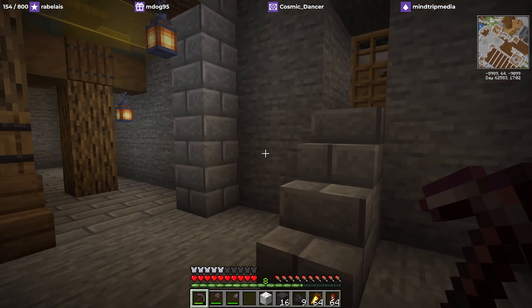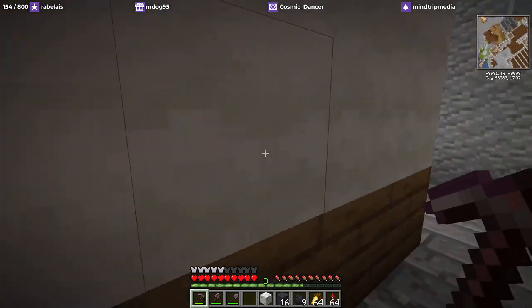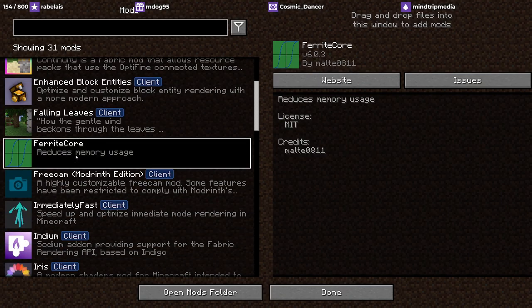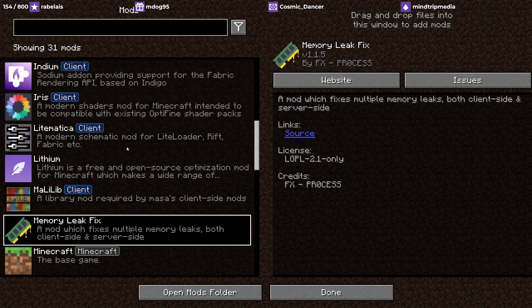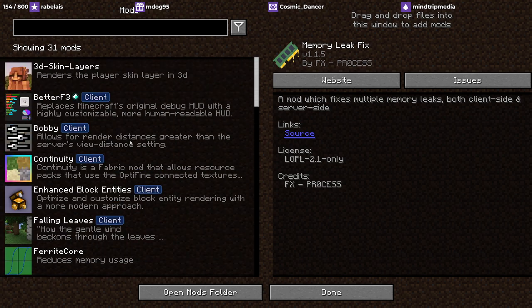Tried the new performance mod, Immediately Fast, the other day, and it seems to have added a small boost to my FPS. That's what I'm running right now, EladJenkins. The new performance mods are Ferrite Core, Immediately Fast, and Memory Leak Fix. I've got no way to track whether they've changed anything. I don't feel like it's changed anything.